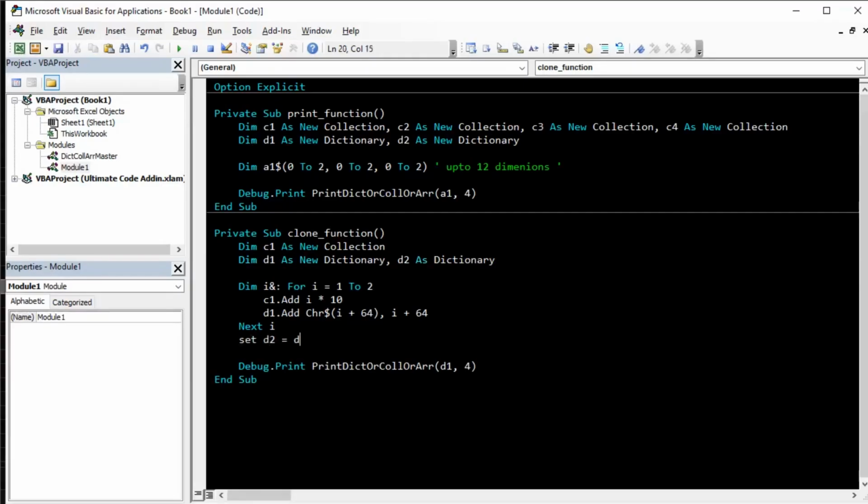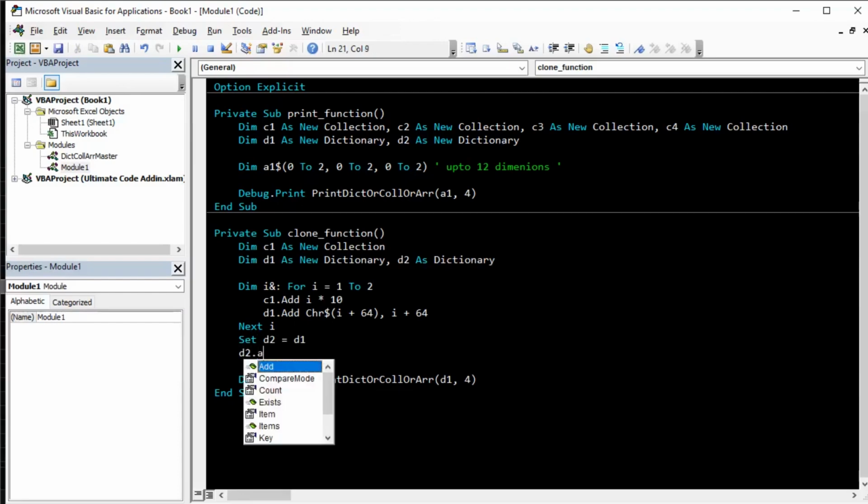Set D2 equal to D1. And if I add something to D2.Add new key, new item. Now I will show you this will affect.